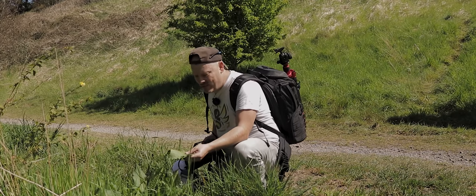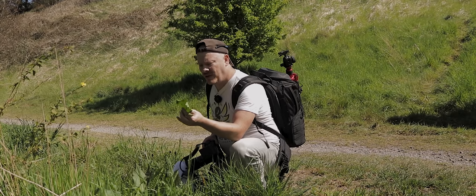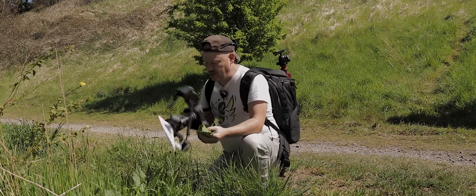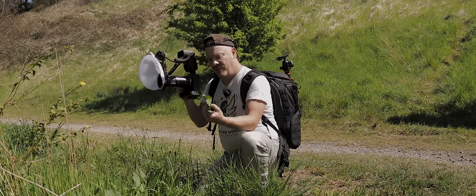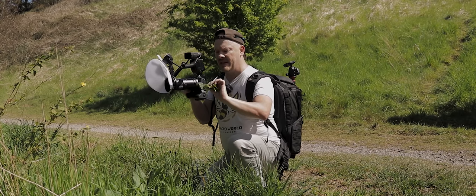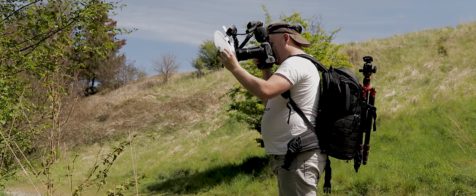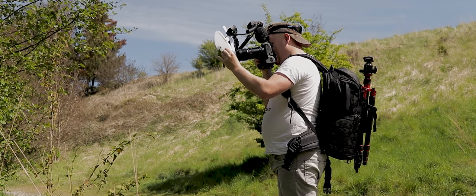Okay, so we have found a red weevil on this leaf here. Because I can't get down low to photograph him, I've plucked off the leaf and I'm allowing the weevil to run around on the leaf, and then I'm just going to photograph it like this. We're going to hold up the leaf and then I'm just going to photograph him and maneuver him around.